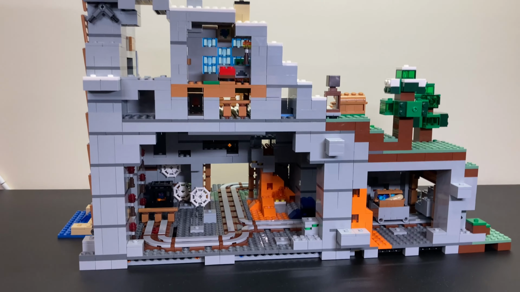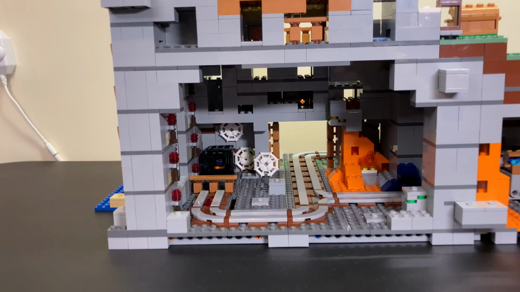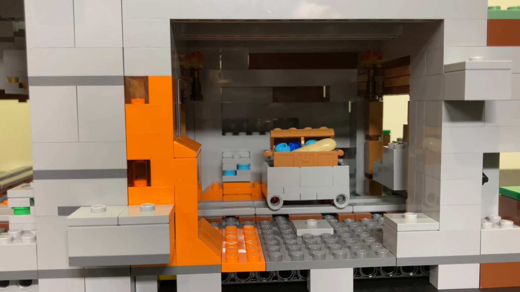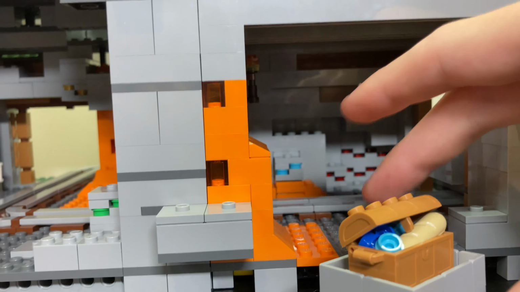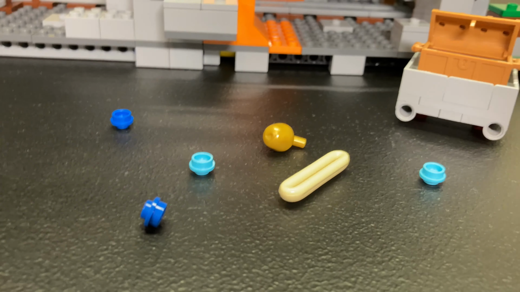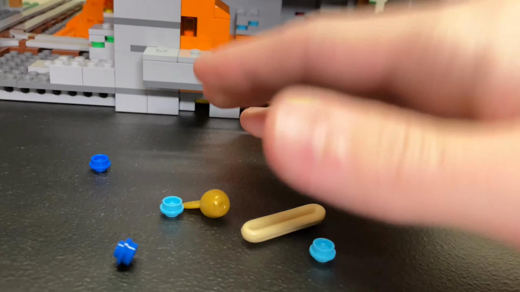So taking a look at the actual mountain cave itself, I am going to be starting with the back here, just because it'll be a little bit easier of a review for me to make. So, of course, we have this little minecart and a chest on this side, and this minecart can be removed. It's a little tight in there, but you can definitely get it out. And you can see in here that we have a nice bread, as well as just some various ores like diamonds and lapis, as well as this cool golden apple piece.